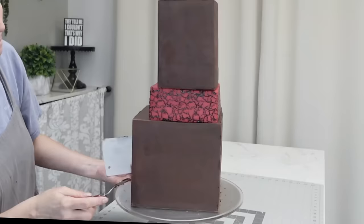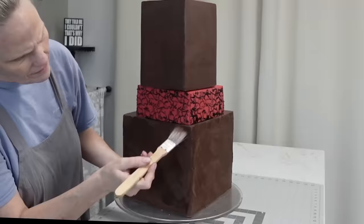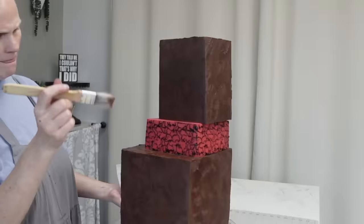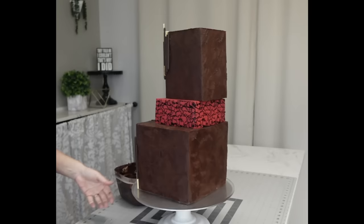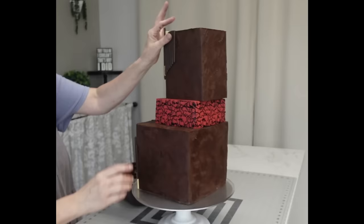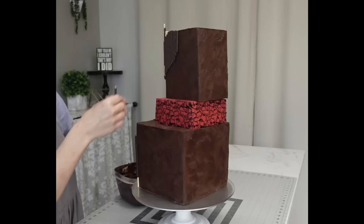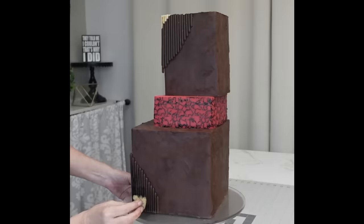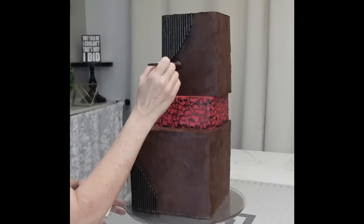I'm going in with a small palette knife and adding some texture, then using a pastry brush to stipple texture with the tips — no rhyme or reason, just a random texture that you'll see more once the painting is done. These are Pocky sticks — I'd never had them before but I wanted to add some rods and try something different besides chocolate. They worked out great and they're definitely edible and yummy. I cut them all to a gradation of heights and wrapped that triangular section around the bottom corner and the top edge.